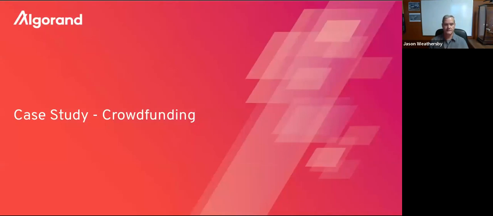As a case study, let's take a look at a crowdfunding application. Now, a crowdfunding application has the basic premise that says, I'm trying to raise money for a specific receiver, and if the goal is met, then we give the money to the receiver. If the goal is not met, then we allow the donators to get their money back.